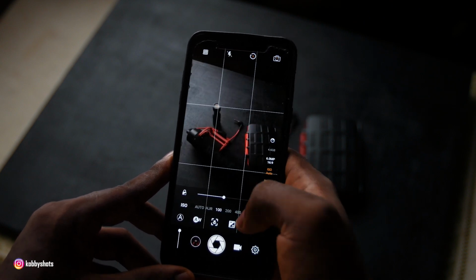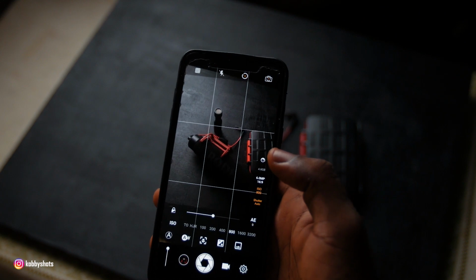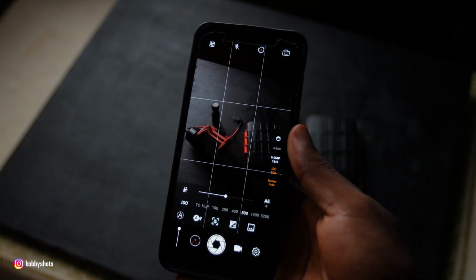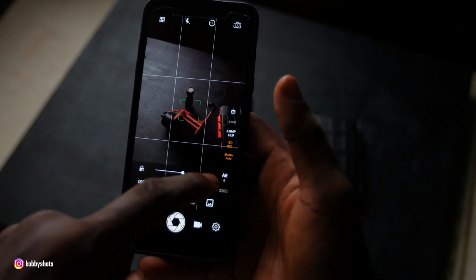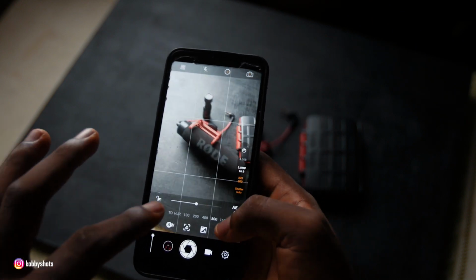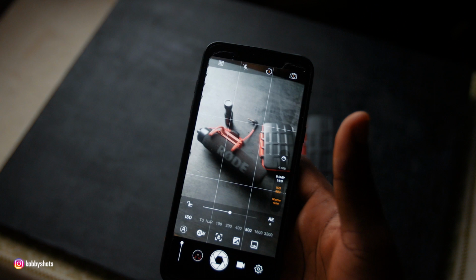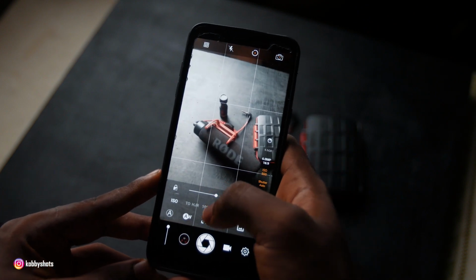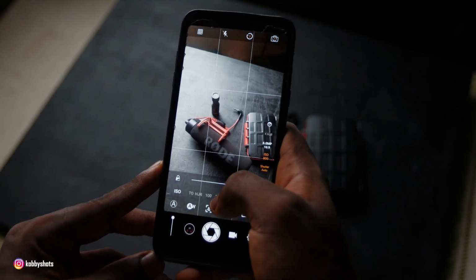Equally, we can be choosing options for the ISO over here, which has to do with the sensitivity of the image sensor in our camera, that small image sensor in our phone, to become as sensitive as we want. So basically that's that. And there's the auto exposure option. If you don't want to manually pick your exposure settings, you can have the application think through and use its own wisdom, looking at the scene for you. But the best thing to always go with is to choose the exposure locked setting and manually move through your exposure settings. Use the slider just like I am using. Simple as that.